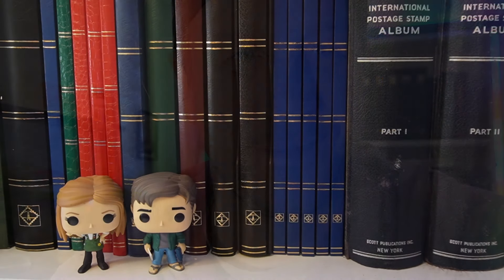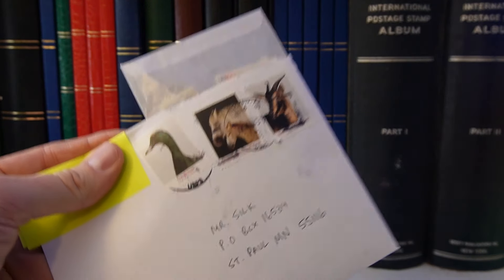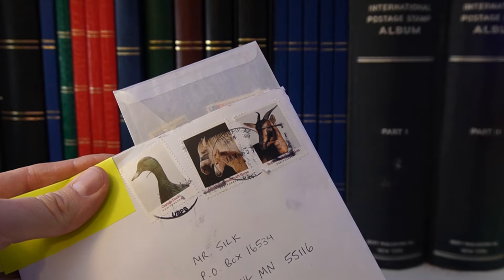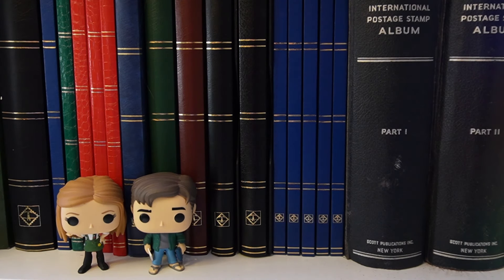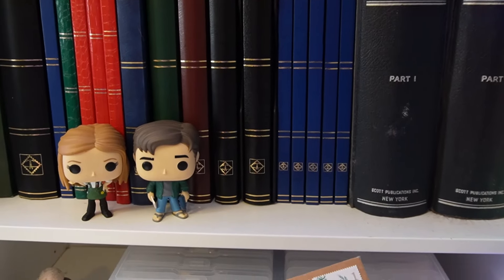One more quick thank you. In an earlier video, I opened this package from one of you. I have since gone through each of the packets and found so many stamps for my Collect One of Every-ish USA stamp quest. I wanted to say a special thank you to that individual — what a thoughtful gesture. And today's packet is this one.